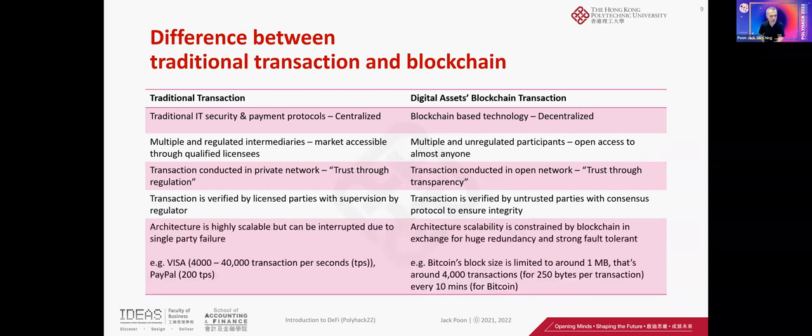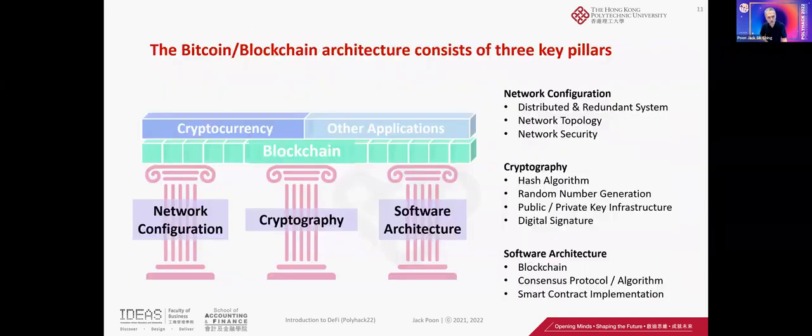And then, of course, architecture-wise, there is always the discussion that Visa can process 40,000, 400,000 payments per second, while blockchain is stuck with a small number of transactions. And there are, of course, a lot of improvements since then as to how to improve it. Now, a lot of students ask me and say, what is so specific about blockchain, specifically for all of you who are working on some enterprise blockchain solutions?